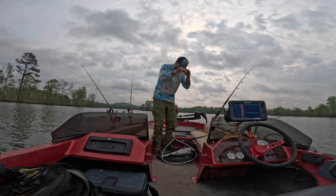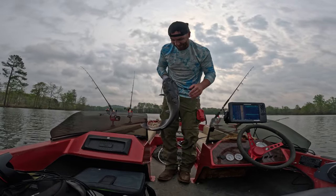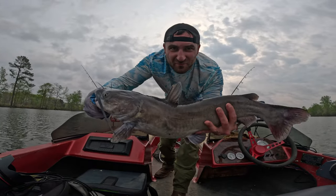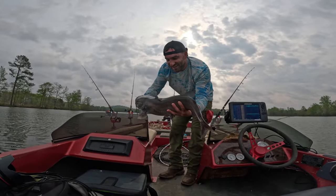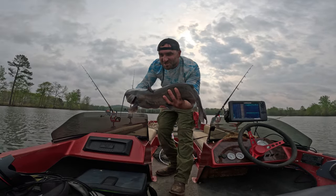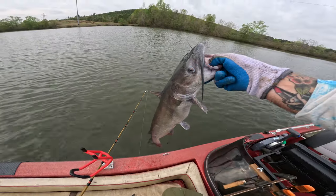Holy smokes. Woo-hoo. Oh yeah. Look at this monster. What a beautiful fish. Oh man. I'm tucked all the way in the back of the creek here. They're moving in shallow. What a beautiful fish. All right.